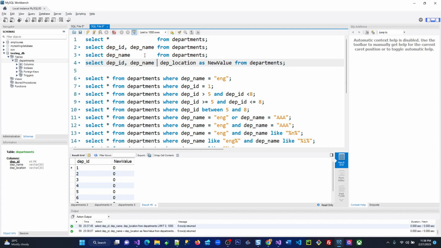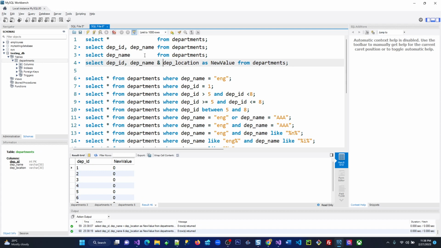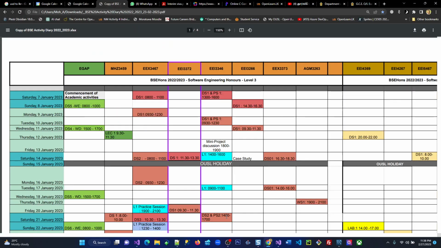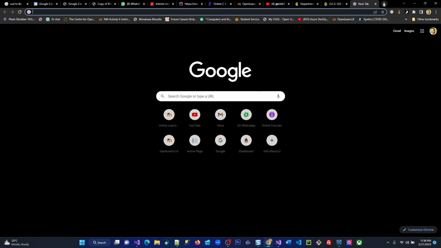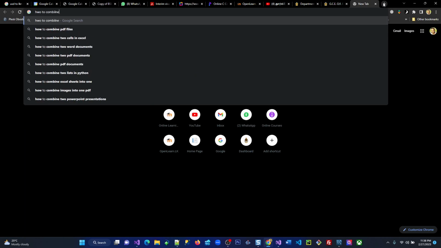Actually, in SQL Server, I used to do that, but here, I don't know, maybe this one will work. Hey, this time it will work. Let me go to the browser because I'm not sure what I'm doing, so I want to check how to combine 2 columns in MySQL.